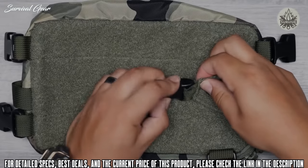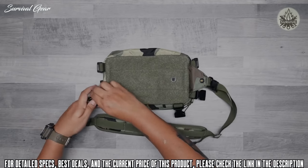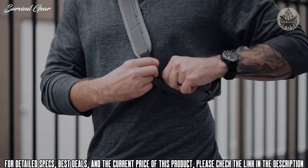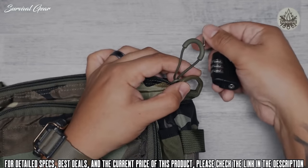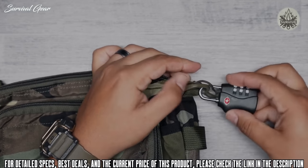You can quickly convert the Boogeyman to a messenger bag with a simple unsnap of the button on the back of the bag and store it back when unused. This messenger bag conversion strap can also be used with a 1.5-inch belt as a belt pack. A D-ring is located on one side of the top of the Boogeyman so you can lock the main pocket zipper or use as a key hanger and more.